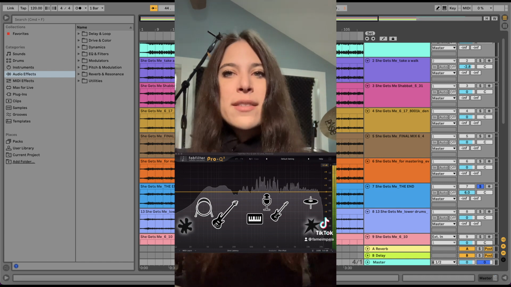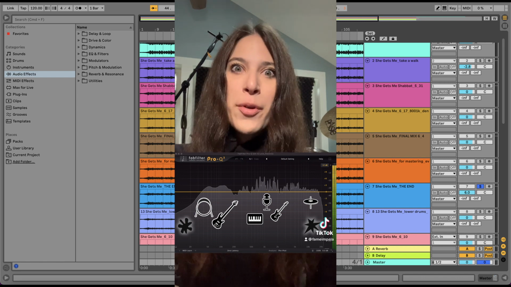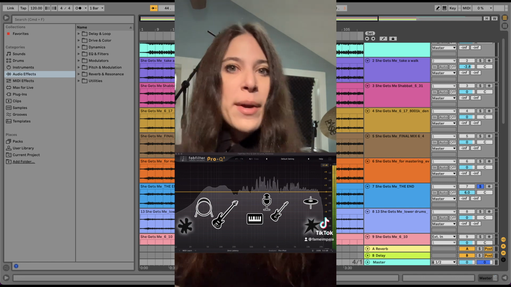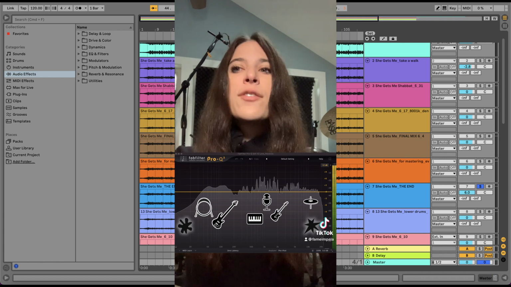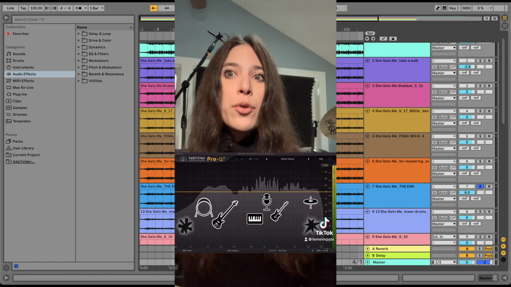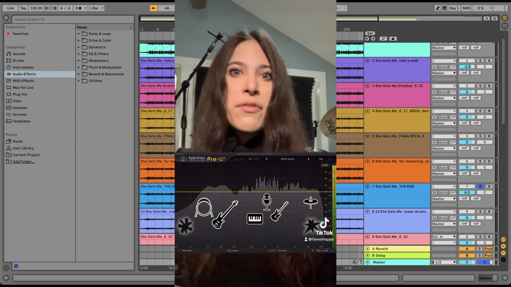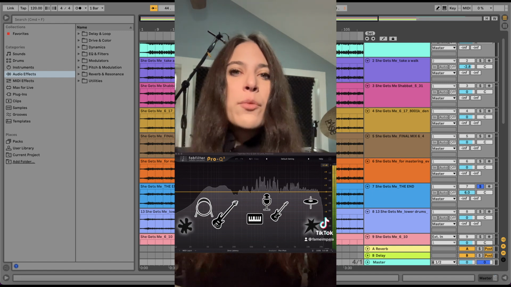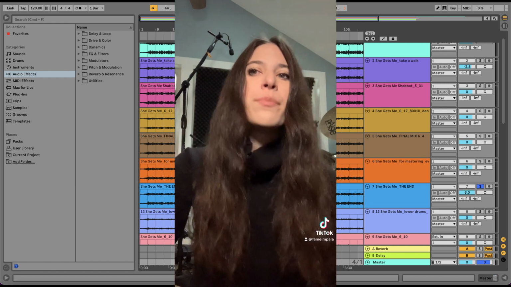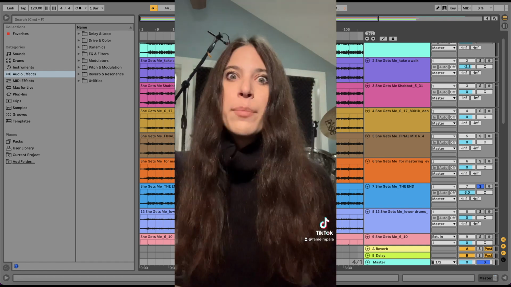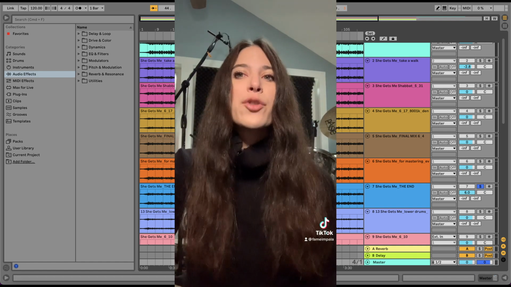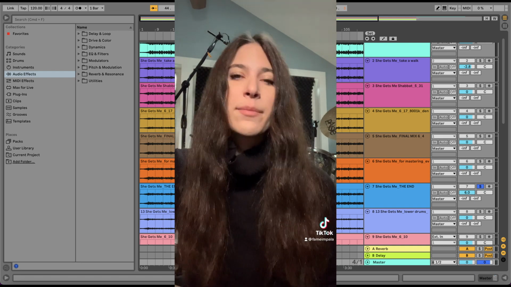Let's look at our EQ spectrum again, and as much as I'd love to use a familiar song as an example, I don't want to get in trouble for copyright infringement, so I'm going to use one of my own songs, but please try this at home. Fly in any song you've been using as a reference track or just any song you love and think sounds great, because it will most likely be true for that one too. And if it's not, please let me know in the comments so that I can learn something from you. But generally, the frequency spectrum of your song will look something like this.